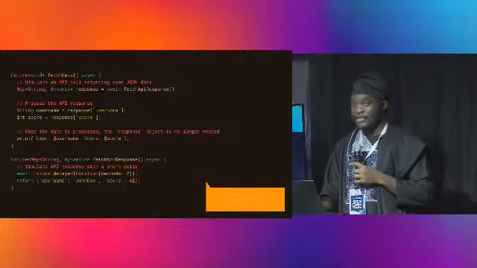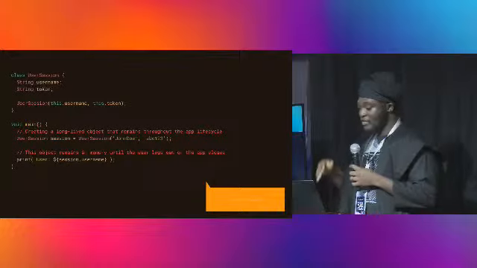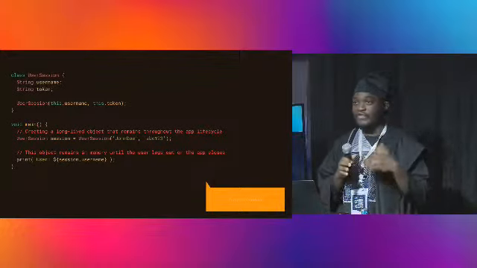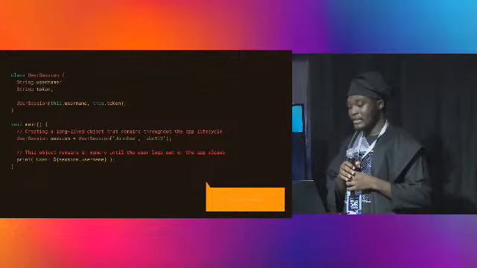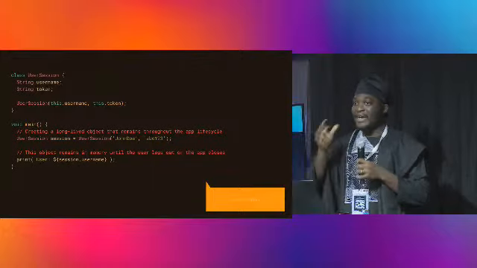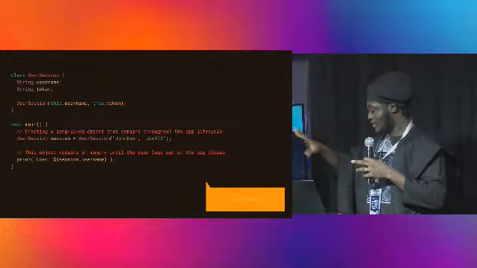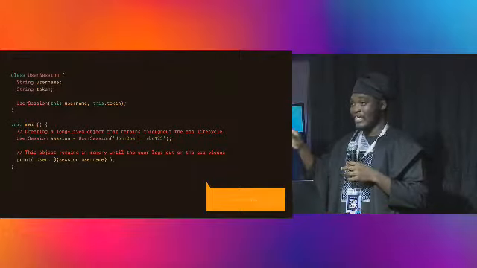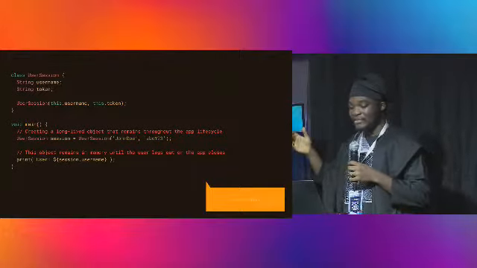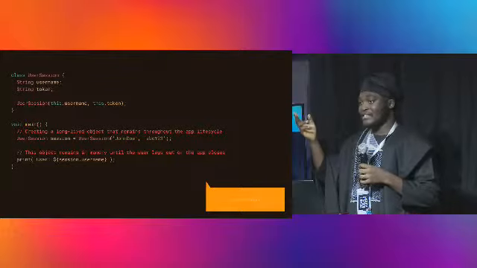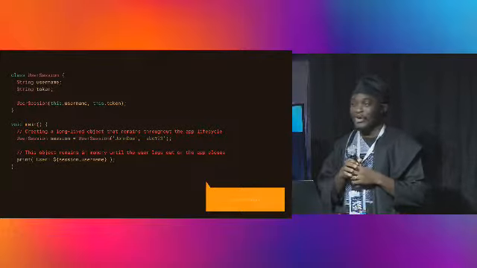So that's the short-lived objects. And then we have the long-lived objects. Long-lived objects are more like things that are going to span the entire lifespan, the entire life cycle of your app. Let's say you have a class that manages your app theme. You have your dark mode, you have your light mode.